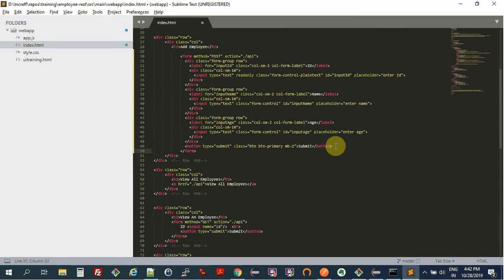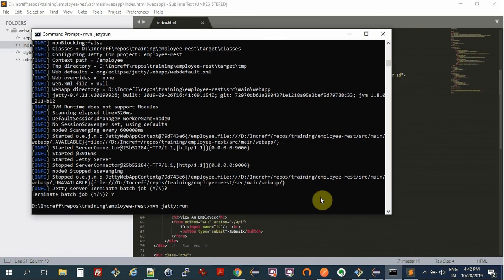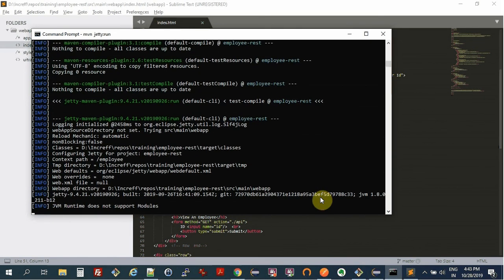The thing with all this HTML and especially Bootstrap is that every once in a while you will miss a double quote. You'll paste an extra double quote, or you'll miss a double quote, or you will not properly close an input tag or a div, and these sort of things can happen, and only experts can basically try a way to debug them. So right now this all looks good. Let us say we restart our Jetty server and see what happens.